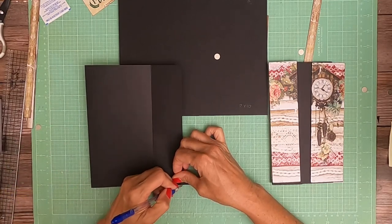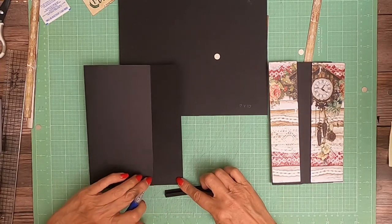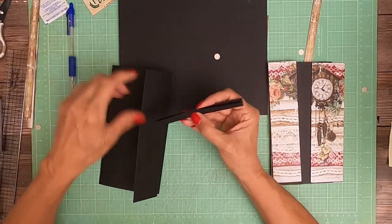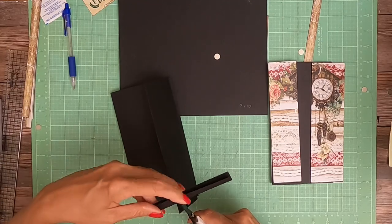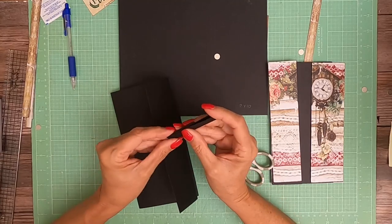So it just needs to be slightly shorter than the pocket so that you don't get any interference here with the hinge when you go to fold it over. So I just did a little mark there. I'm going to freehand cut it. And I'm going to use this strip to measure the other side.